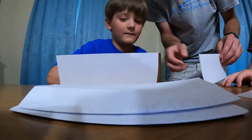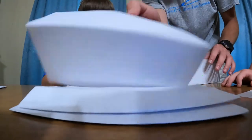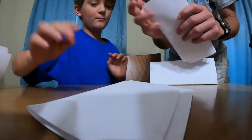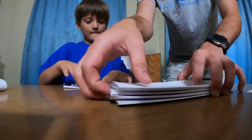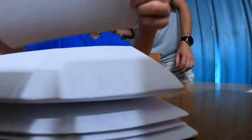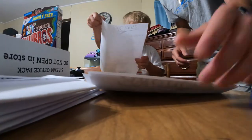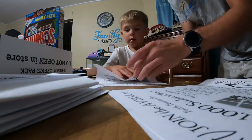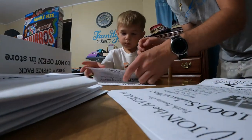Here, you can unfold these. That worked out kind of good. Look, do one at a time. One at a time. Do one at a time, Cohen. Okay, I'm done. All right, there you go. Here, Cohen, I'll show you. Ready? All right, hold on, not all the way. That's too far. Hold on.